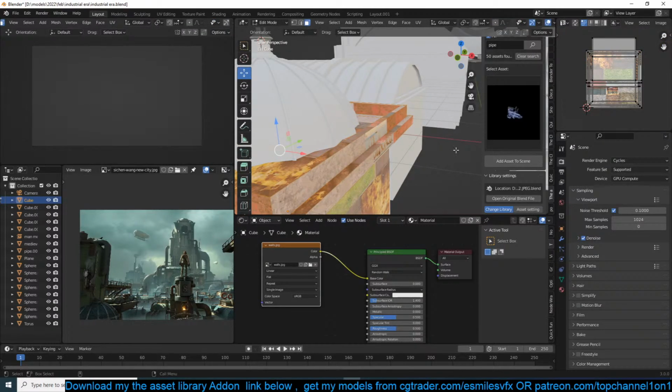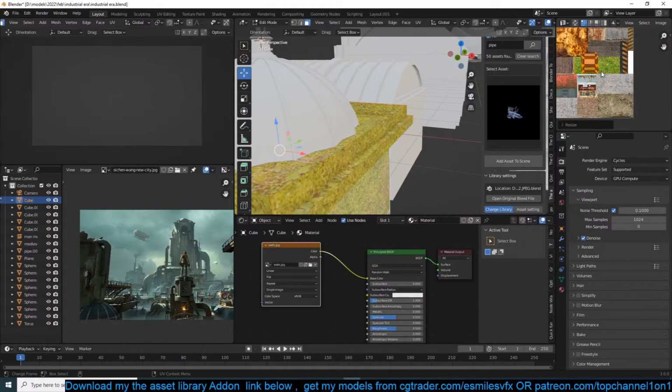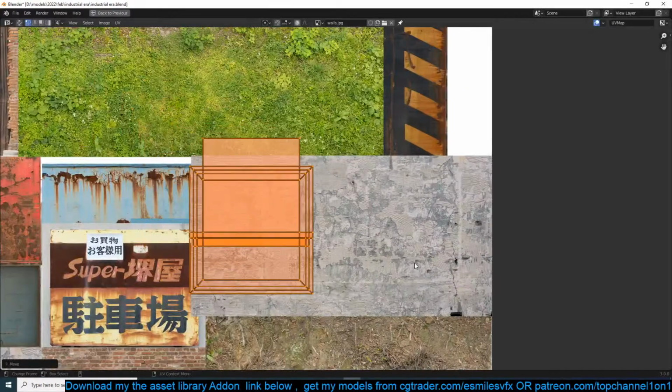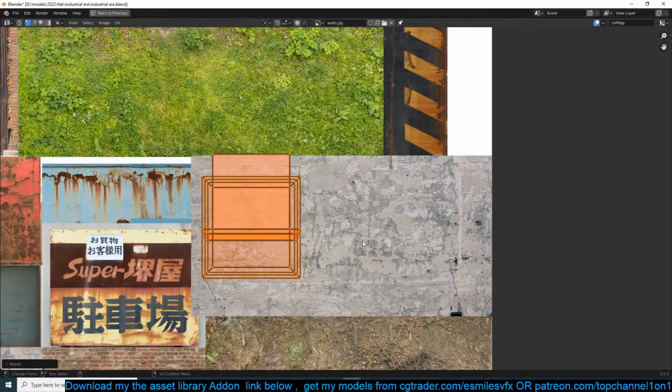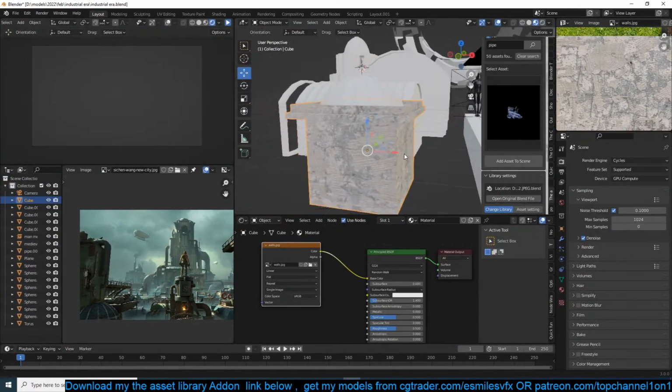Okay. Now with this, I can easily set up some texturing of different buildings.